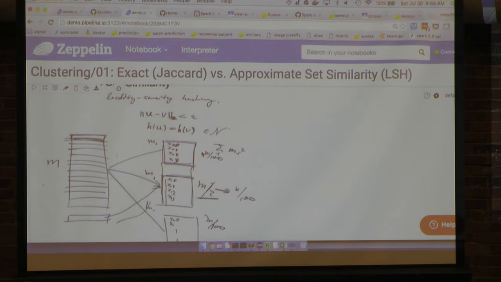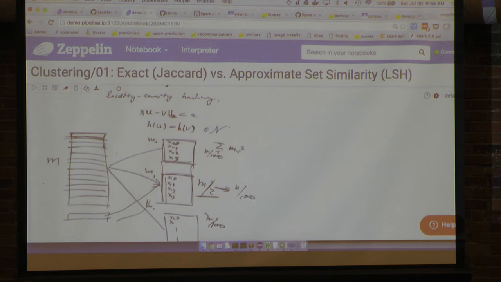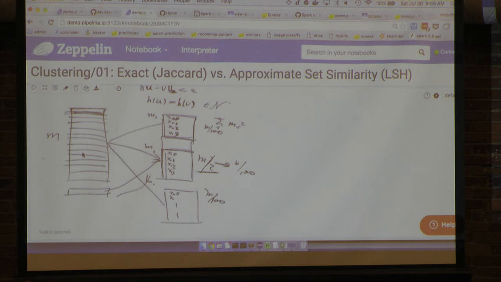Because what you're trying to avoid is the n-squared Cartesian. It just isn't going to really cut it for anything of serious size. So with locality-sensitive hashing, the intuition is that you would just go through each item once, so that's O(n), using some sort of min hash function, which is the most common. Actually, this is part of Twitter's Algebird project, which we'll cover. There are about 3 or 4 algorithms out of Algebird that we'll cover later.